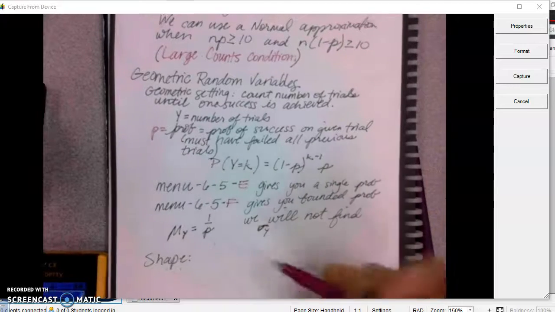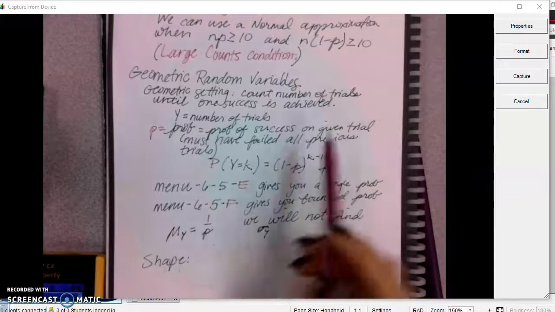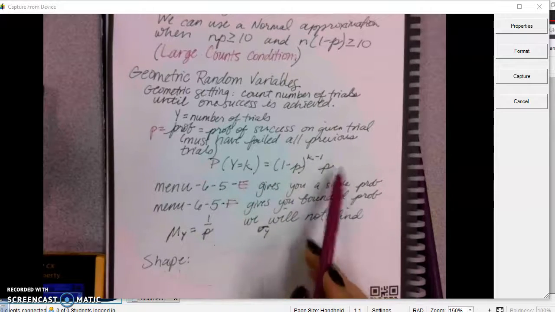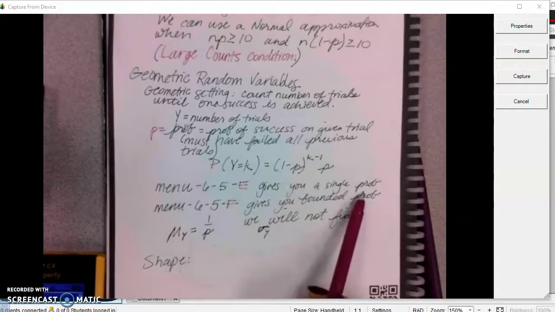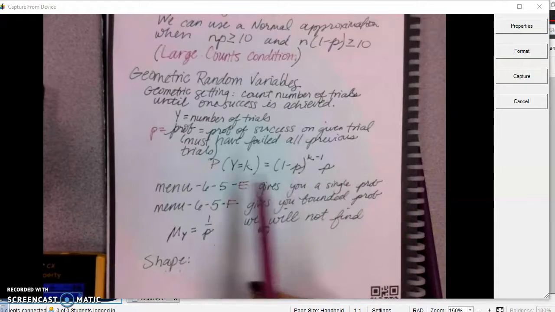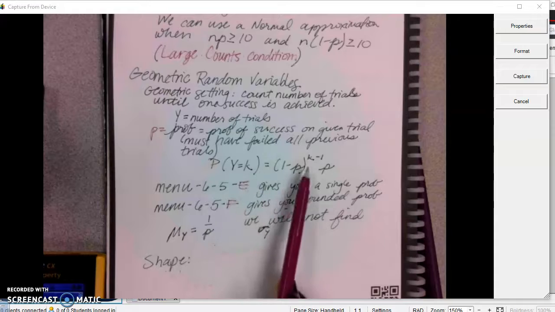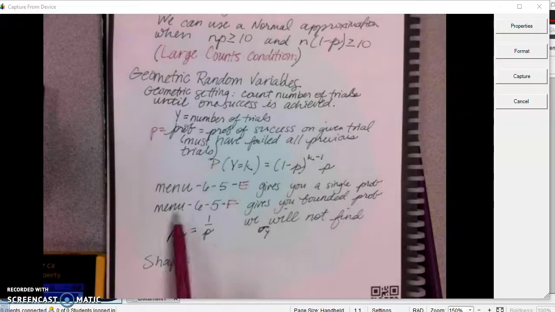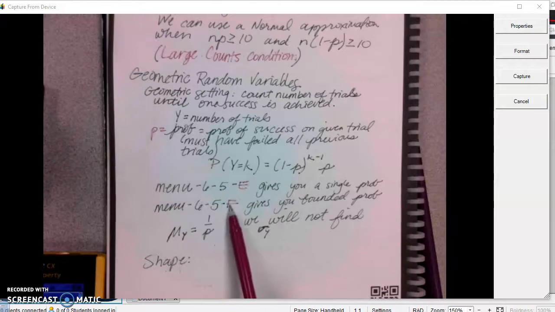And so if you flip it the first time, that's a 50% chance you get it the first time, and then so on and so forth. And so this would be our equation that we use to find the probability. You can also use menu 6.5e to give you a single probability. So the probability that you get 5 failures and then 1 head, you would type it in and use 6 for the trial number that you were on. And if you wanted to find a bounded probability, like the probability that you get a head within the first 3 flips, that would be 6.5f.